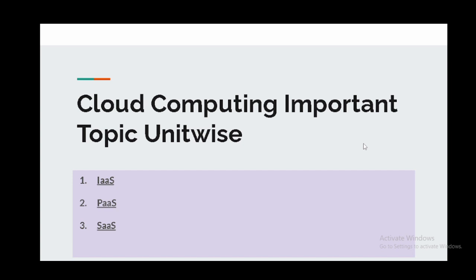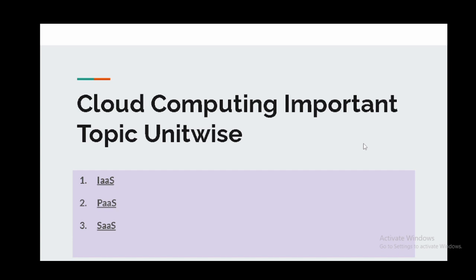So which platform will it execute on? As we know, a Java application requires a JDK, PHP requires its own platform, like some servers, Apache servers, and a .NET application requires IIS. So these are the platforms that are required and provided by the cloud service provider. That's why it is called platform as a service.